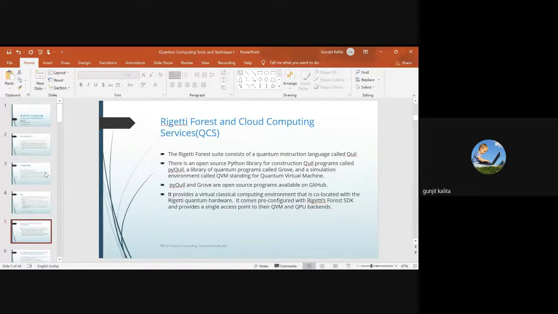And these are available on GitHub also, you can see, and if you are interested, you can try them. There are lots of things right there. Some are problem specific also, so depending on your domain, you can go for that. Anyway, it provides a virtual classical computing environment basically. It's like your Quantum Experience sort of thing. And Rigetti also has their own quantum hardware, and you can work with that. They're giving a software development kit for that, right? So in your front end, normally you will work with your SDK, and in the back end, the processor will be there.